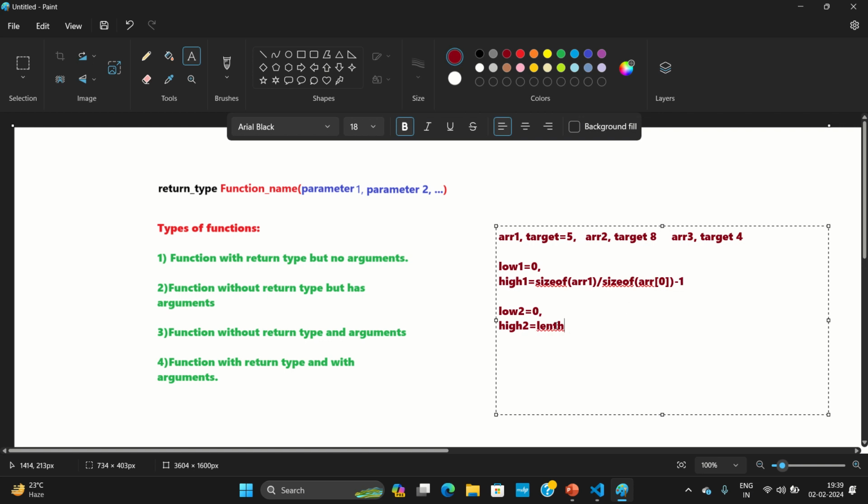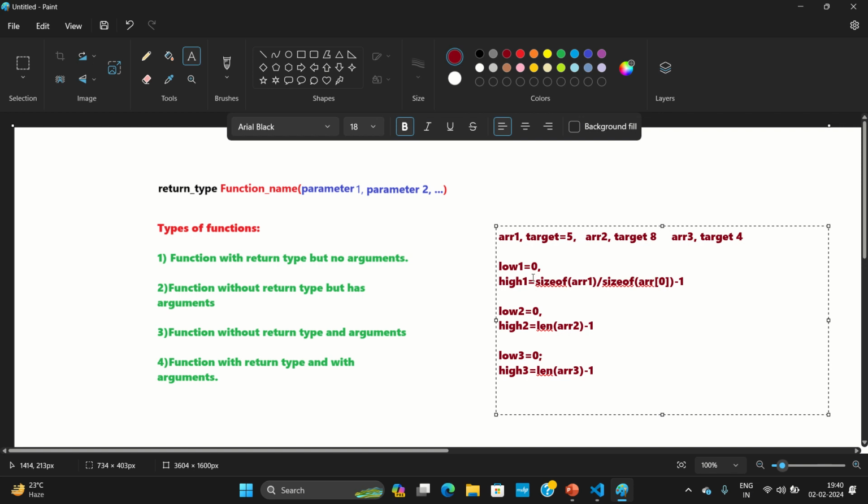Length of array 2, just the length of the array. Fine. And so for array 3, high 3 is equal to length of array 3, and of course minus 1.